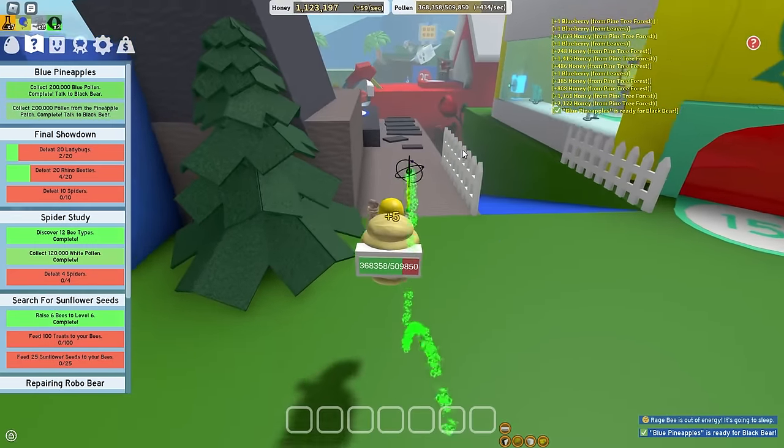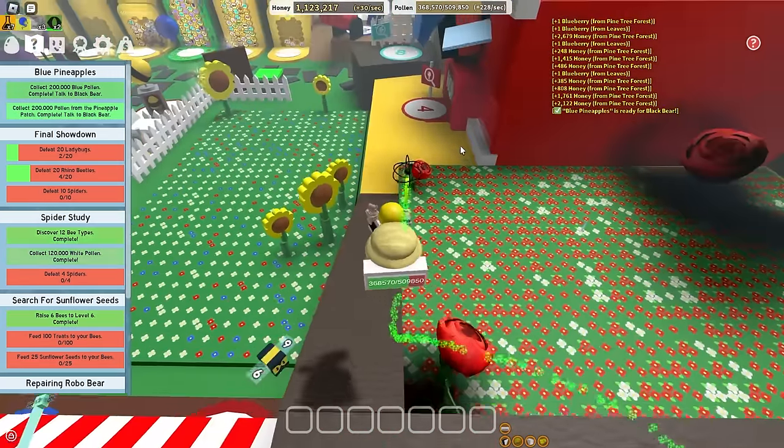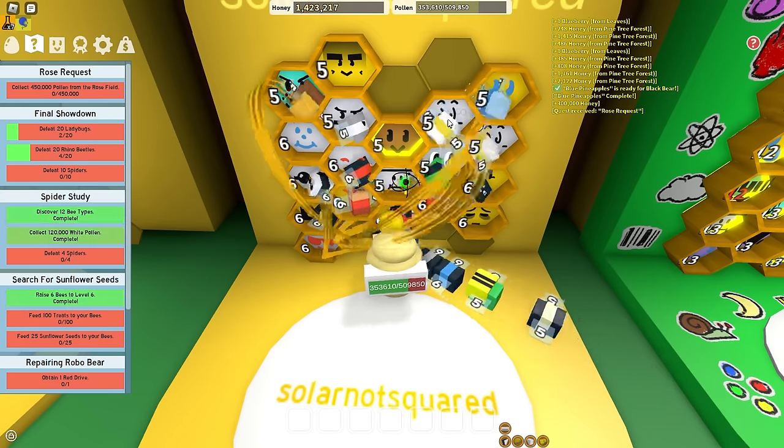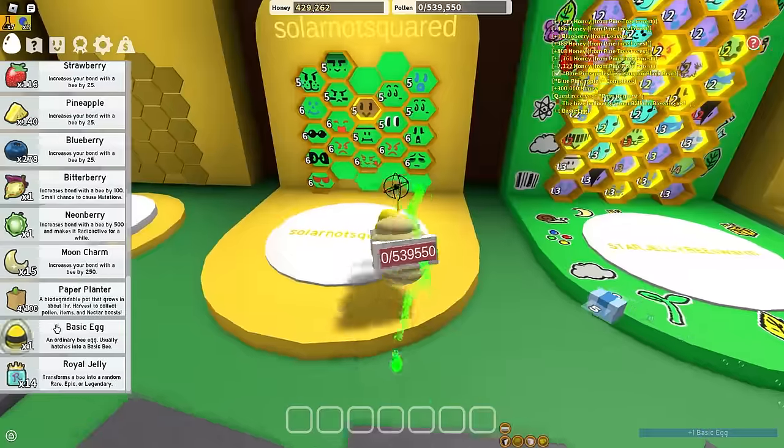All right, I got Black Bear's quest done. I'm just getting through this game. I'm going to be on the top of the leaderboard by next week. I'm pretty sure I have enough to get the next bee. So I'm going to do that in a second. All right, let me get it. Purchased. All right, what are we gonna get?